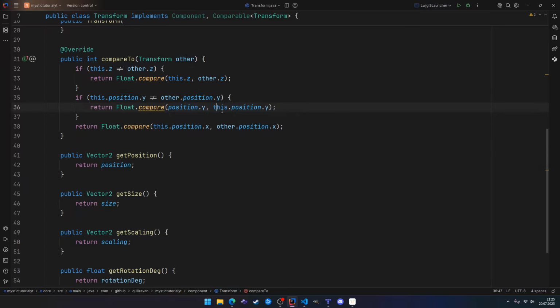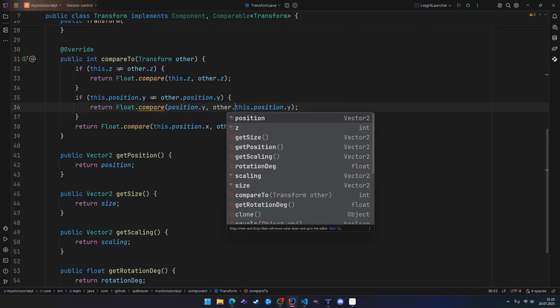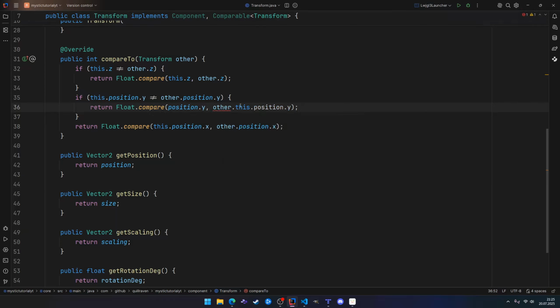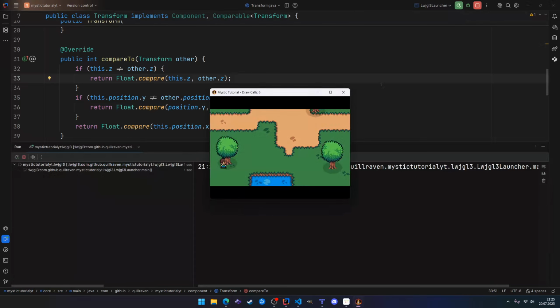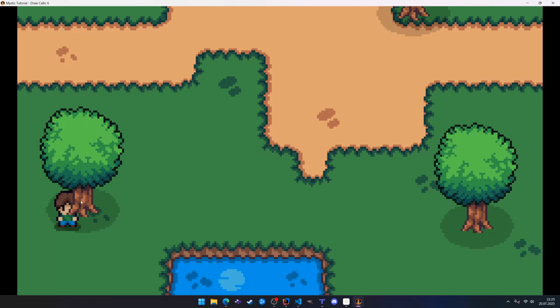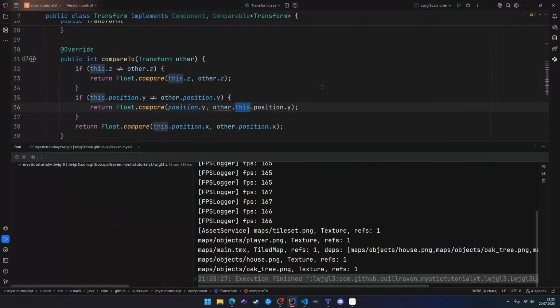I think if I just swap it around, is it like that? Then it's already the other way around. Yes. So now you see the tree is in front of the player, so it's cut off here. So the sorting would not be correct here. We also see that the sorting is actually working and happening. And yeah, let me revert the change.